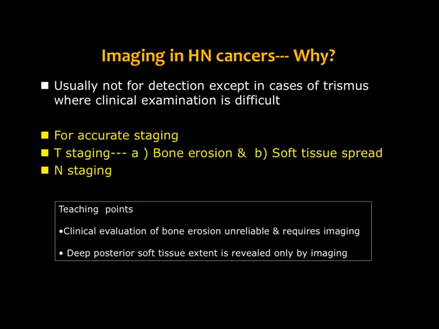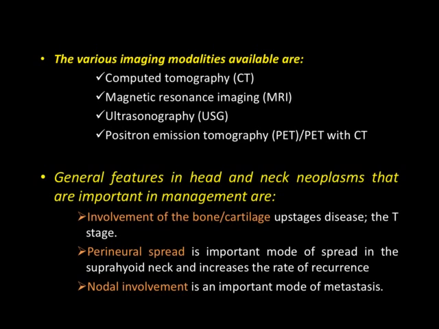And when you pick a node, we'll go into the depth of each and every area. But when you pick a node, it's not just that you say that you've picked a metastatic node. You have to tell how the relationship of this node is with the adjacent viscera, whether this node is resectable or unresectable. So your report should be such that at the end of the day, you should tell the clinician, can you resect this disease, the primary and the nodal disease? Whether this is a candidate for definitive treatment or not, or this patient is a candidate for palliative treatment.